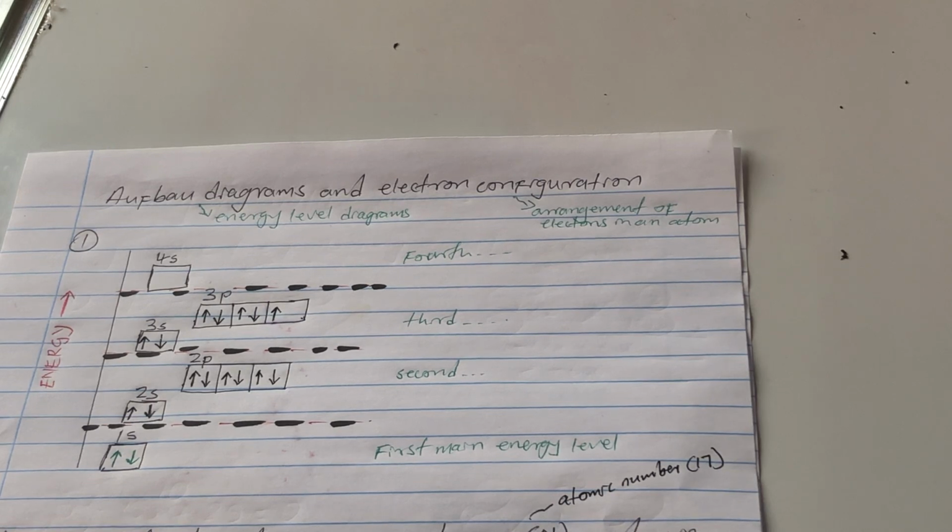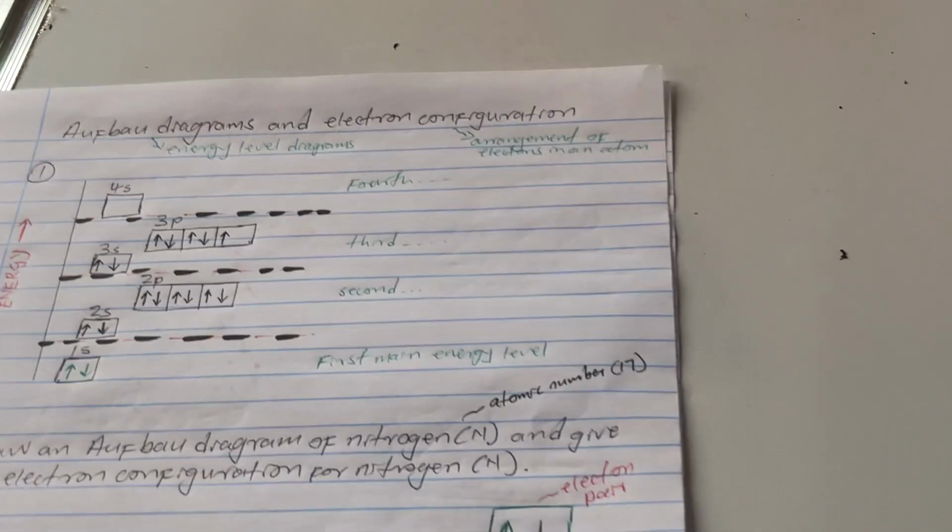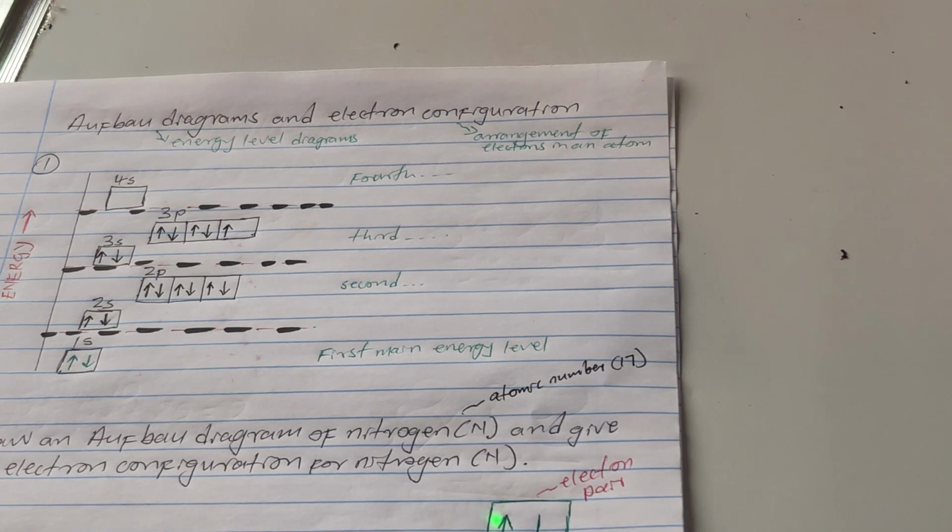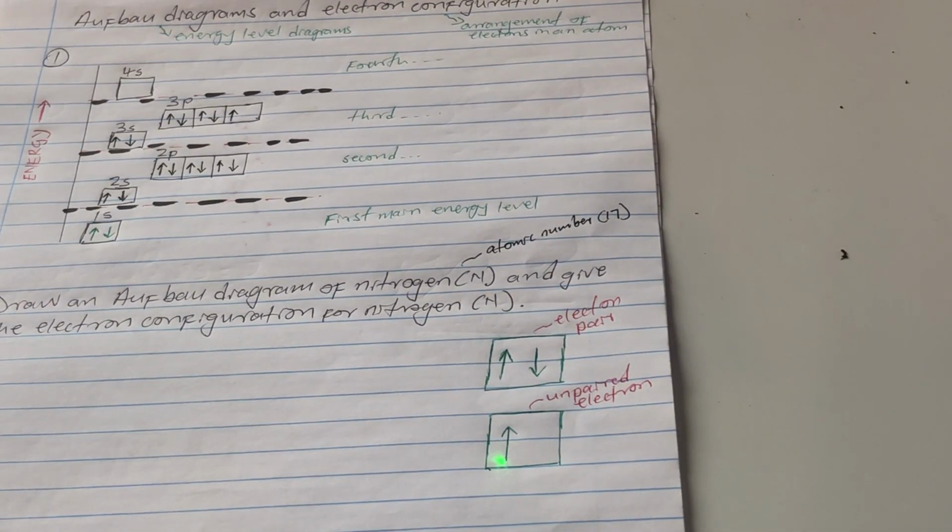What needs to happen now is to be able to fill in the electrons. When filling the electrons, we use a line with an arrowhead, which represents 1 electron. You can see that in this box, one line with an arrowhead is pointing up, another one is pointing down. And these are referred to as an electron pair. And if it's only one in a box, it's an unpaired electron, like this one.